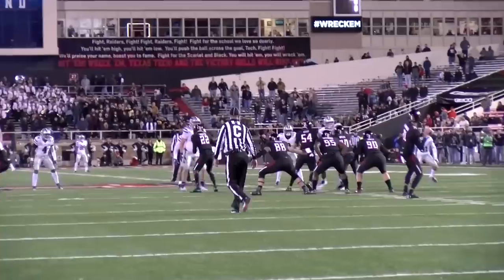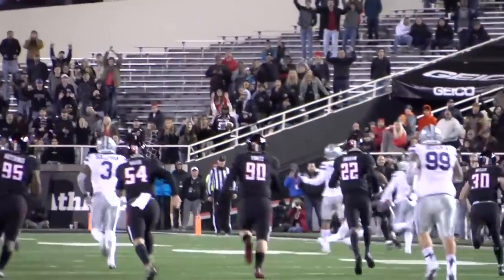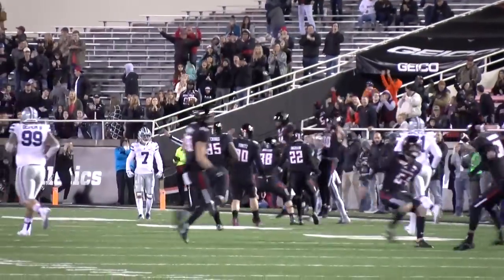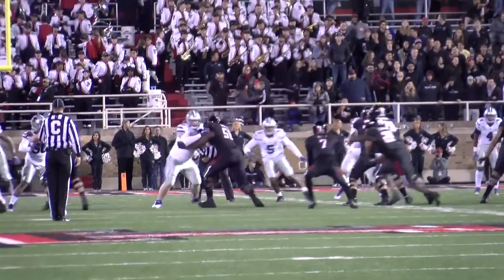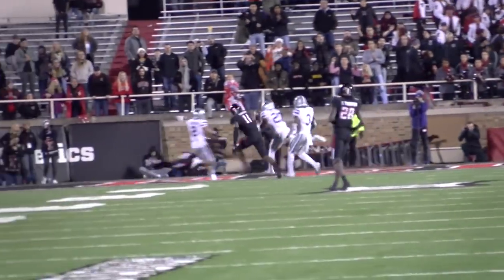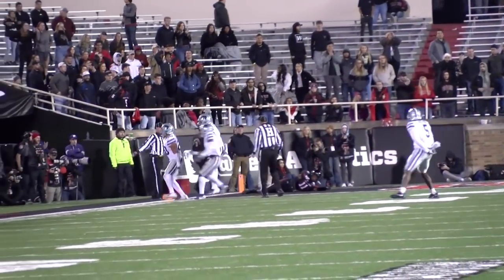A couple of non-scoring plays to talk about. Like you said, one, we have a fake punt from Texas Tech. We were stunned they were going to punt from midfield down two scores with like 6 minutes left. They weren't punting. They ran a fake. It worked. On the very next play, though, Denzel Goolsby picks off Texas Tech in the end zone. Essentially, they don't end the game there, but that was one of the biggest plays of the game that really hurt the Red Raiders' chances of getting this comeback completed.